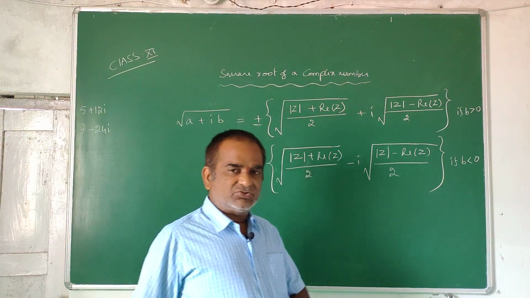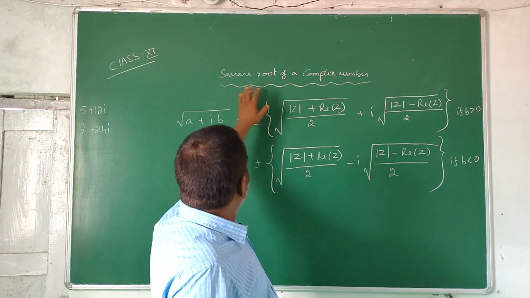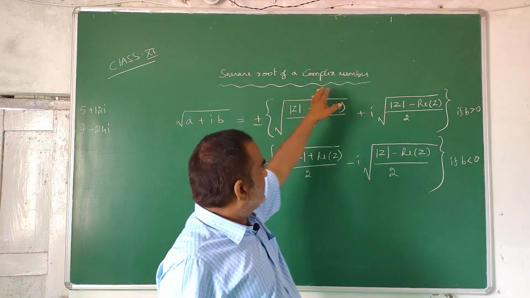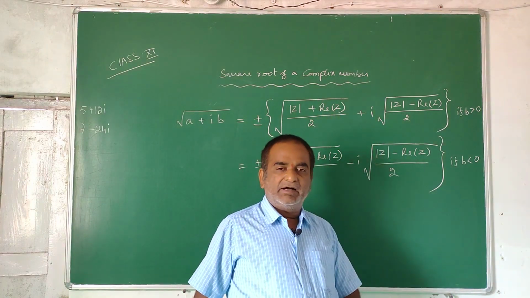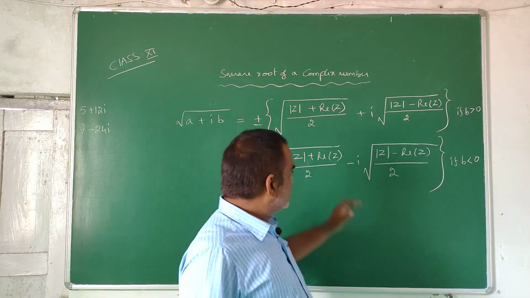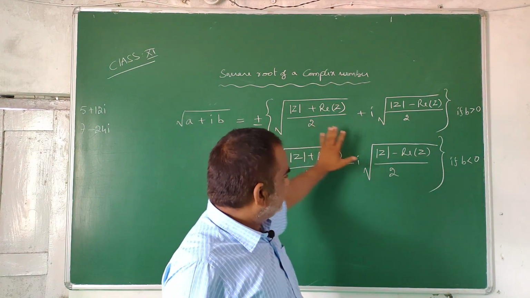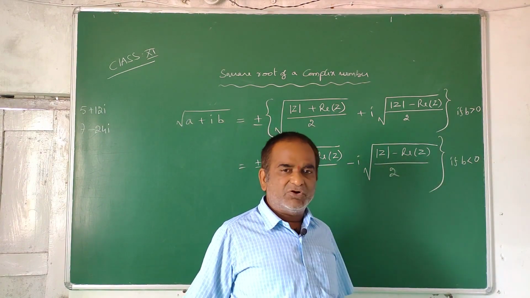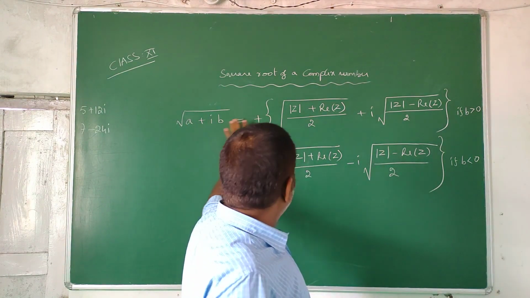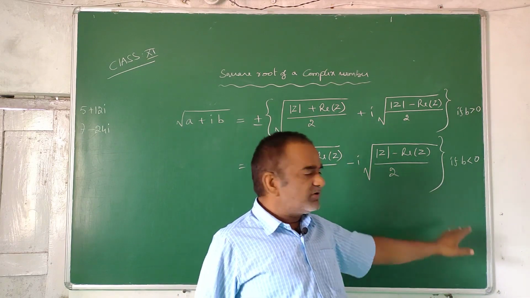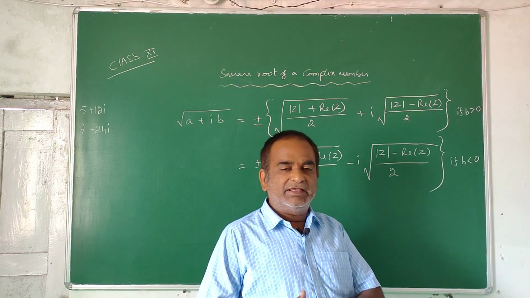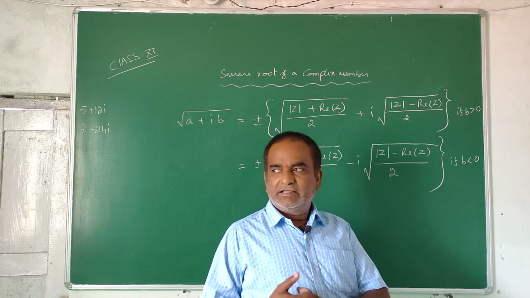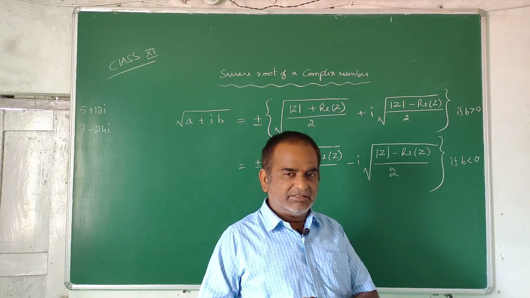Dear 11th class students, today we are going to learn about the square root of a complex number. Here there is a theorem for this. Of course, proof is not required. I am just writing the statement. Please note it down perfectly without a single mistake so that you will get the right answers.